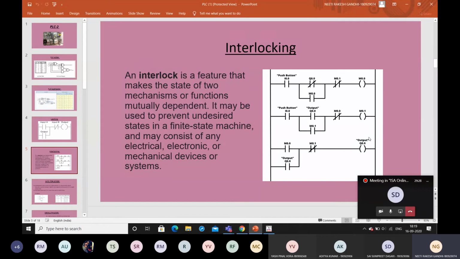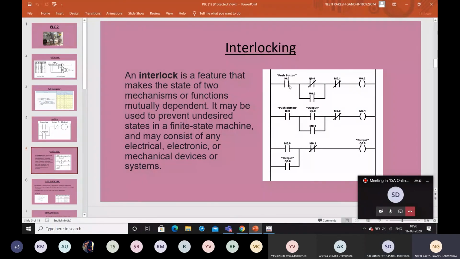Did anyone have any doubts about this? No, I didn't get the last example. The third rung. You said something like if I turn on the fan in this, which one? I didn't get that part. Okay, sorry. I'll just repeat again.